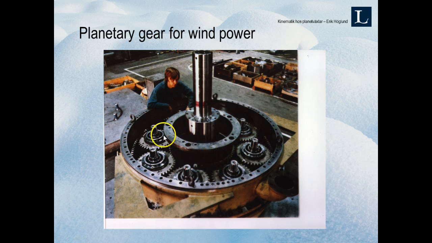Here you can also see another type of planetary gear, which is rather similar in design, but you can see there are more planetary wheels than on the previous slide. You can also see that each planetary wheel is mounted on a shaft, and in between there is a bearing, so that means that this planetary wheel can rotate relative to this shaft. And the shafts in turn are connected so they all can rotate with the same angular speed around the center here. Inside here you have another sun wheel, and the same goes for out here, you have a sun wheel. You can see they are quite big, these type of gears, which means that you don't want to make any mistakes when you do the calculations for such a gear.